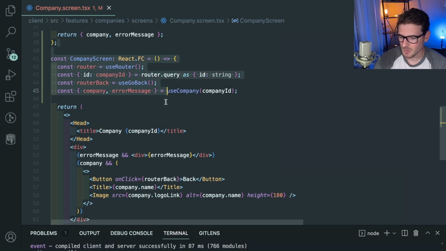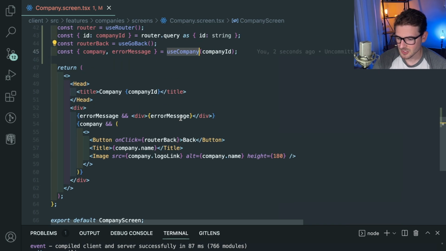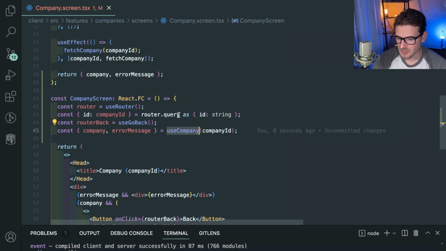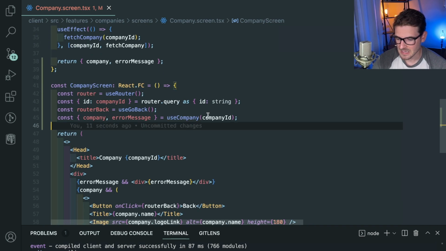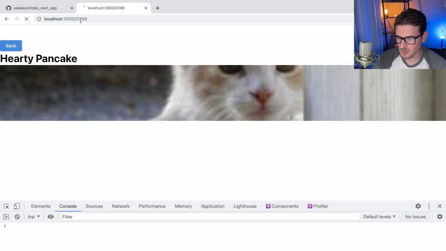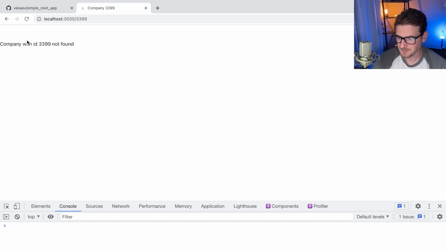Okay, so what that did is this component is now a lot cleaner. I'm not overwhelmed with everything that's going on, and I don't even need to know where the company stuff is coming from. I just need to know I pass in an ID and get back this thing that has the company information, and it also has any type of error messages if, for example, I went to the wrong company, which I guess is what he's trying to do here.